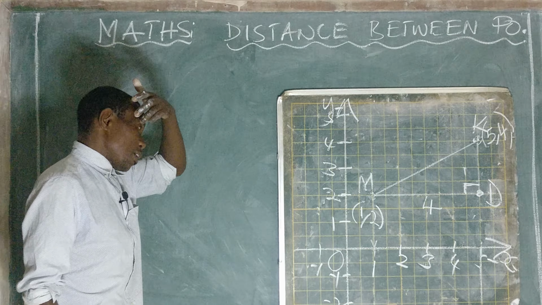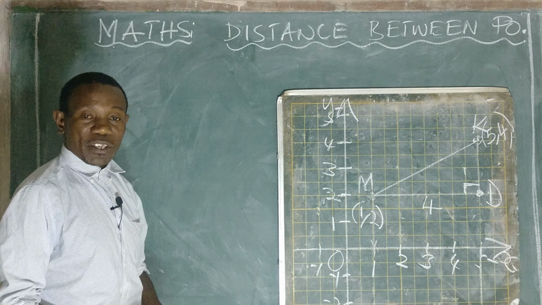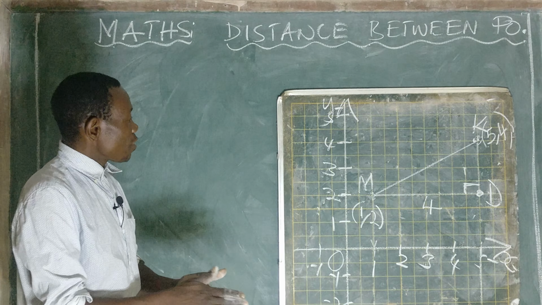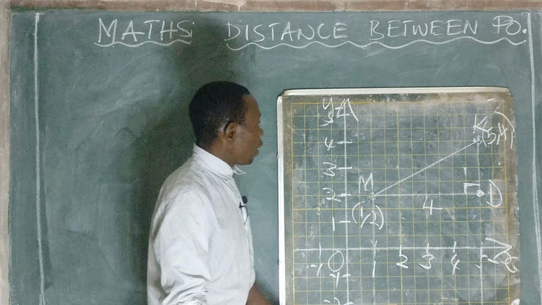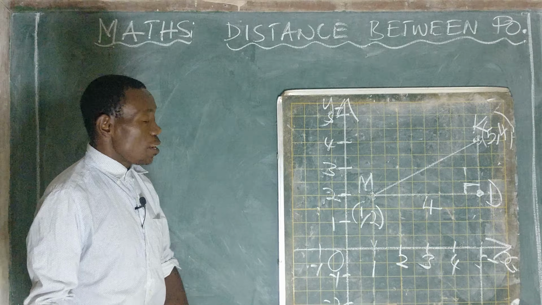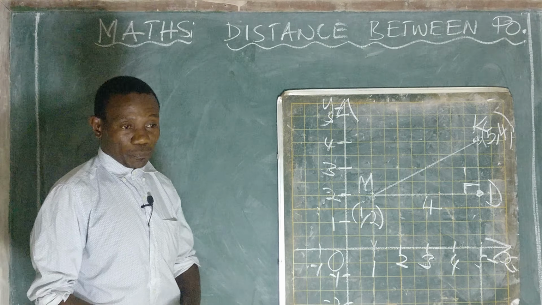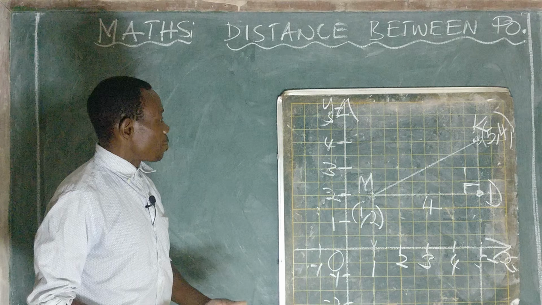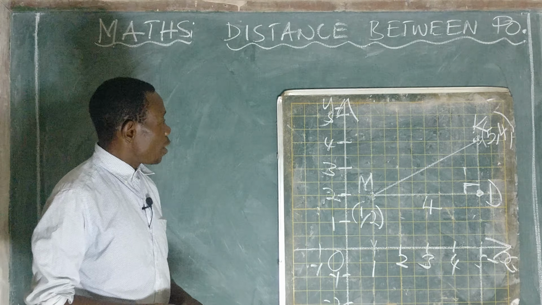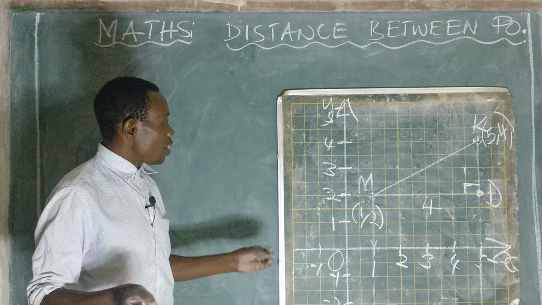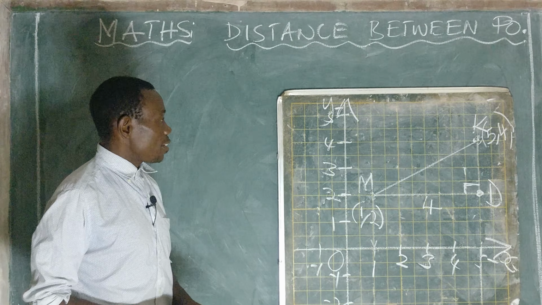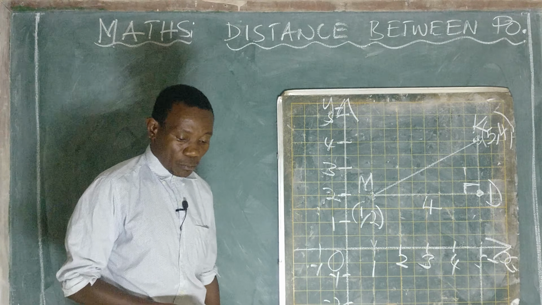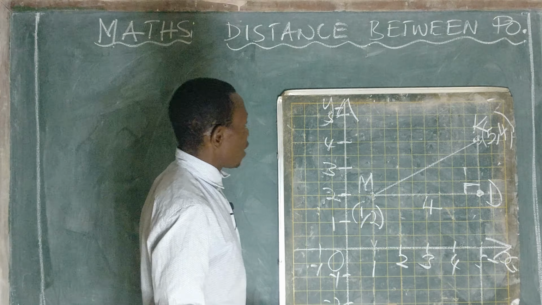Now we would like to extend that knowledge. It's not always that when you calculate the distance between 2 points, you have the graph paper, like the graph board here, with a straight line always drawn. There will be instances where you are just given the points themselves, defined by their coordinates for X and Y. So if you want to find the distance between the 2 points, apart from Pythagoras Theorem, what is it that you are going to do?